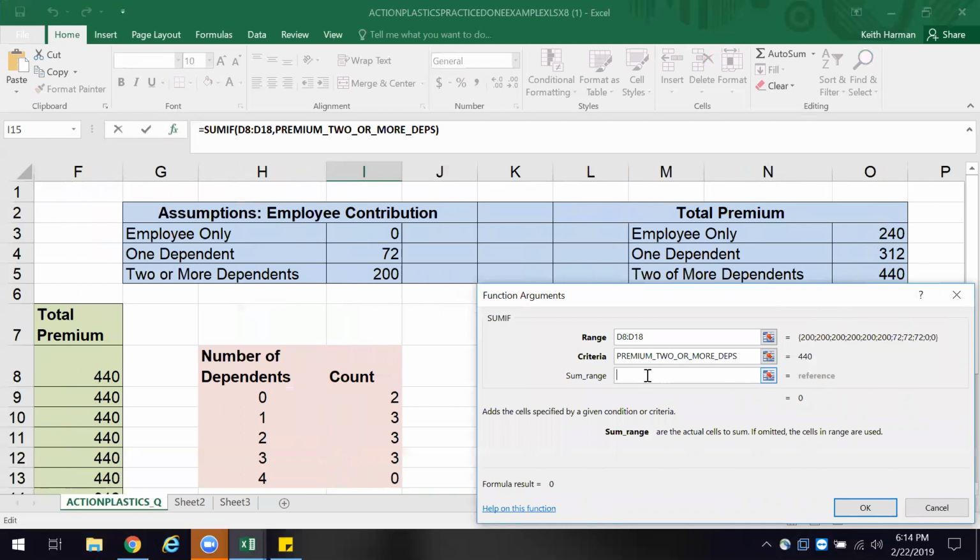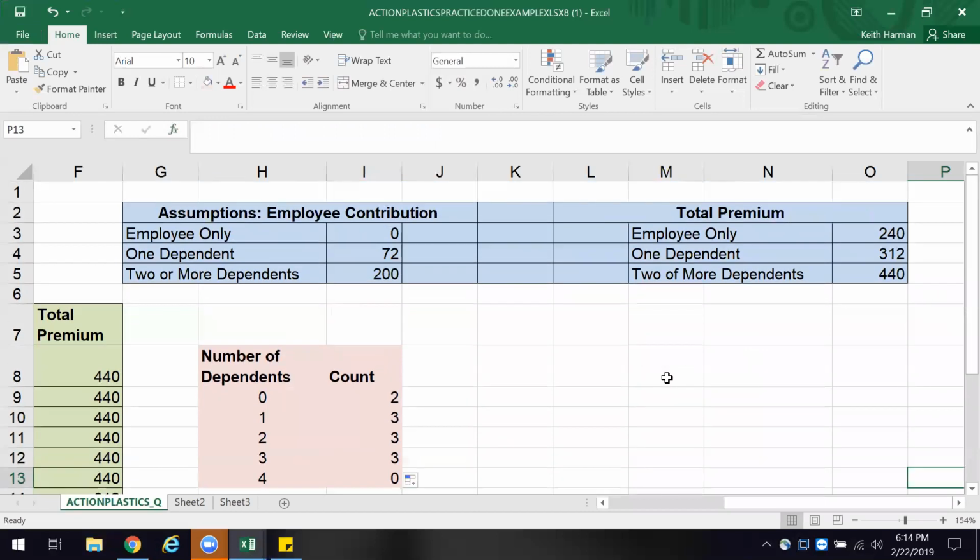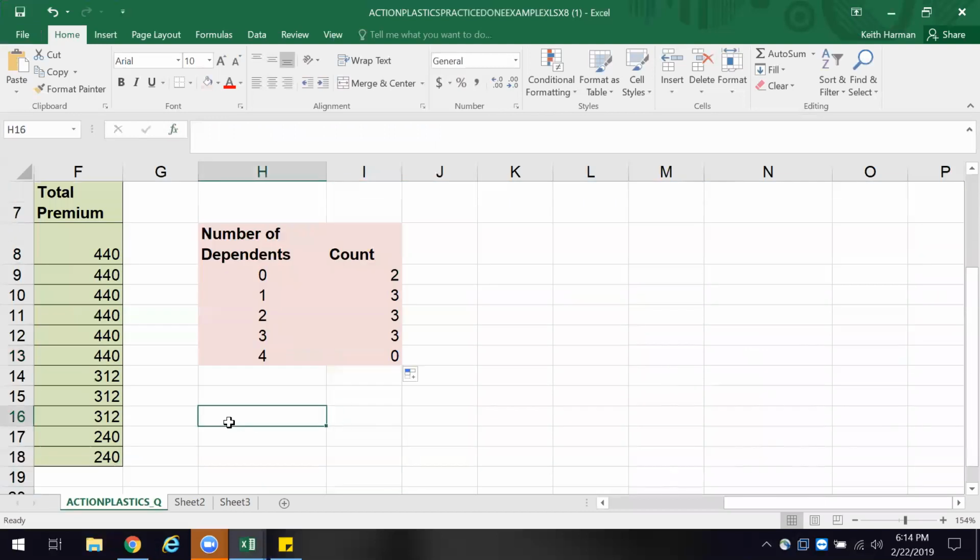And these are the cells to be done. So we could use the SUMIF function to go ahead and get not only the count, but how much we're going to spend.